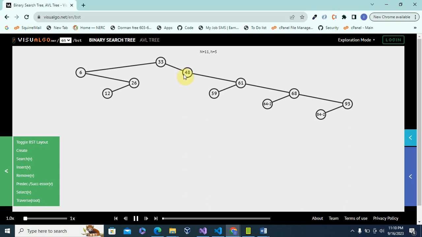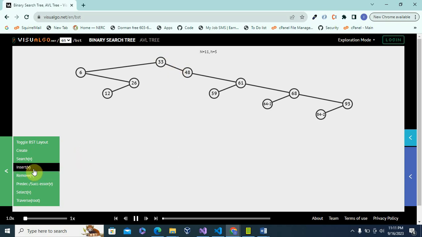If the value is more than 48, then it comes to the right. Again, when it gets to a node, it checks with the node. If it is more than that node, it goes to the right. If it's less than it, it comes here. When it gets here, it compares itself to the node to know where it will stay, to the left or right. When it gets to that particular node, it compares itself with that node. If it is less than it, it goes to the left of it. If it is more than it, it goes to the right of it.